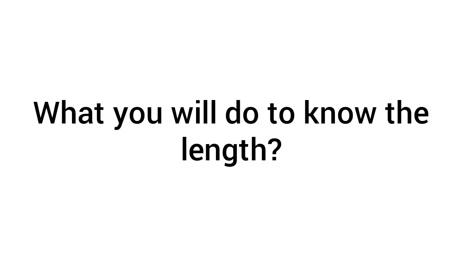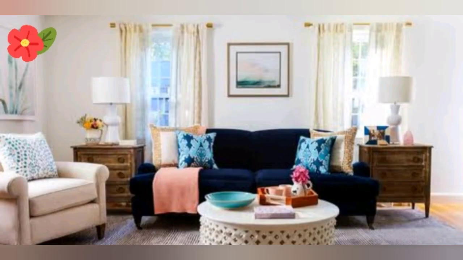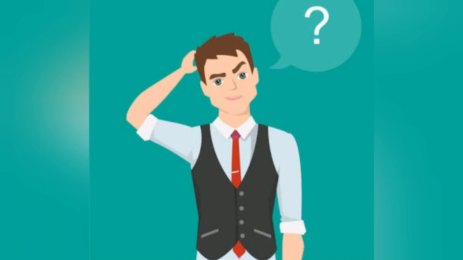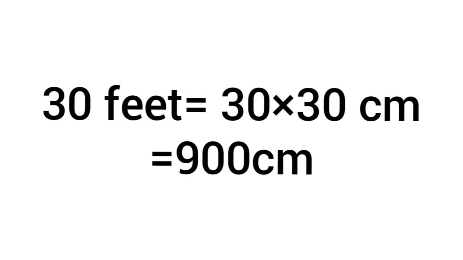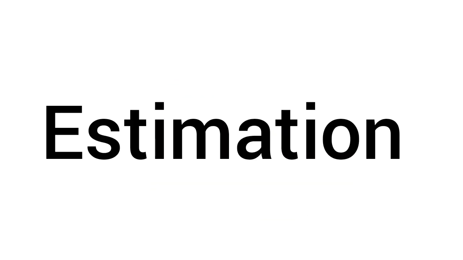Then what you will do is just make a sense of how long the living room is. By your sense only, you can calculate — suppose you think the length of the living room is 10 meters. That means you have some idea of 1 meter. Or if you do not have the idea of a meter, you will say it is 30 feet, because you have the idea of 1 foot. So this distance should be about 30 feet — it may be right, it may be wrong. In that manner, we estimate measurements.